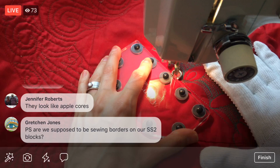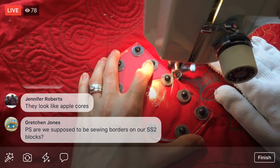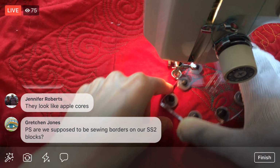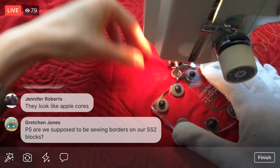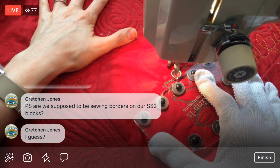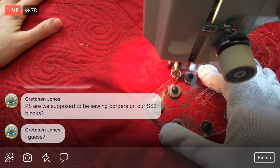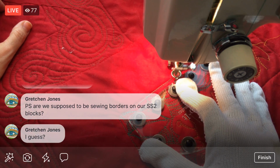Ooh man, this ruler is working awesome. I'm exactly on top of my line here. Except I'm not gonna be able to go in this direction as easily because the Grip-It is too big. Let's see how it handles it. I might have to get one of my skinny rulers. It's too high for my machine. Ooh, it seems to be working. All right, let's extend that. Except for now, I lost my Grip-It. I'm just using my hand over here.